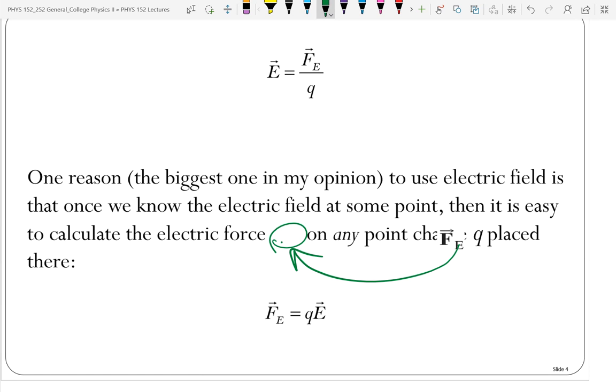Then it is easy to calculate the electric force, Fe, on any point charge placed there. That's the point of electric fields. The point is to make it easy to find force. Now, as we go on with things, we'll start treating fields like there's something really there, like they're physical elements. They're not really. They are just telling us, if I put an object here, it's going to have a force because of that. But there's not something actually there. All the way up until we talk about electromagnetic waves. Then we have energy traveling. Gets a little more confusing.